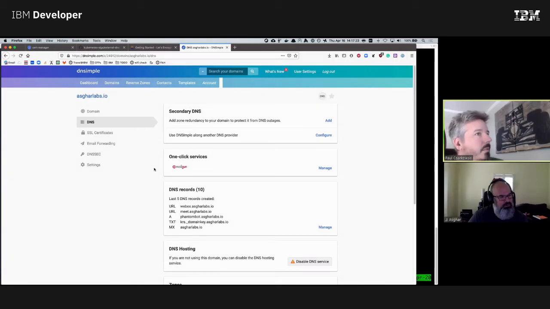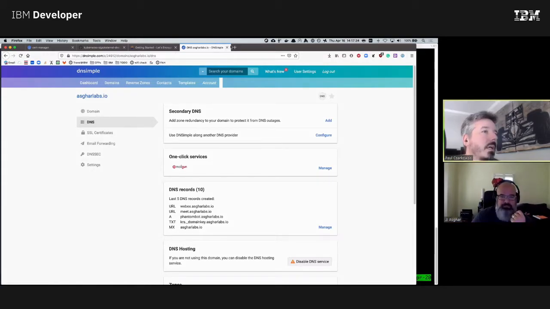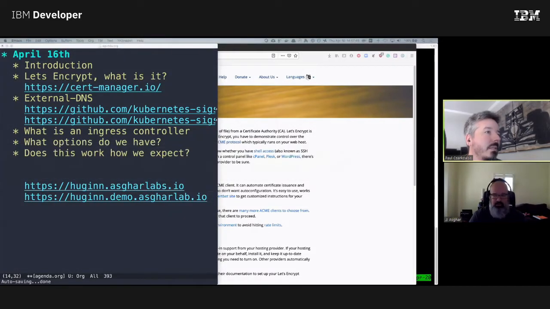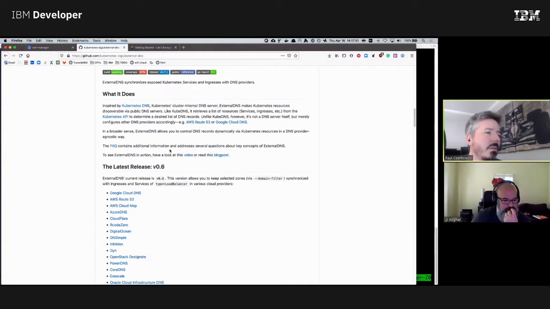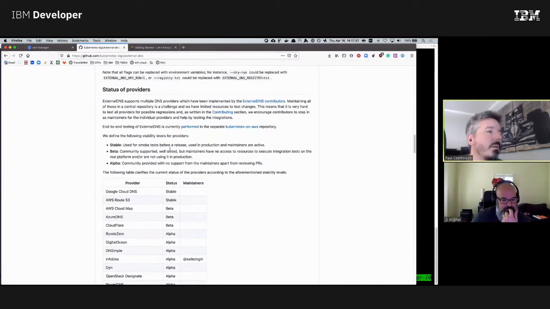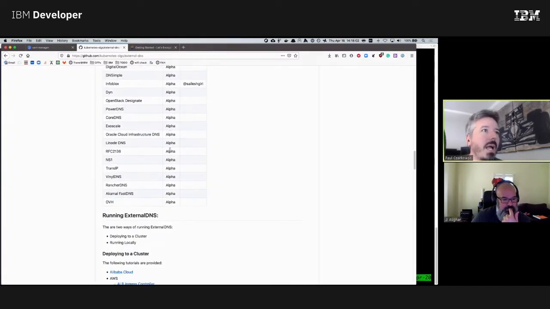Yeah. So it depends if you want to do it as a delegated subdomain or not. I would say for simplicity, you don't need to. External DNS is smart enough to be like, okay, this is a subdomain of ashgarlabs.io, so I will create it as an appropriate thing. So for now, I would say we can just go ahead and create them in your root DNS, with the proviso that you probably wouldn't normally give external DNS full admin access to.